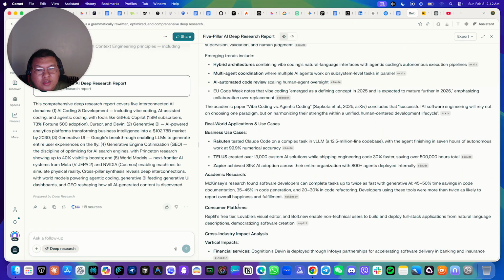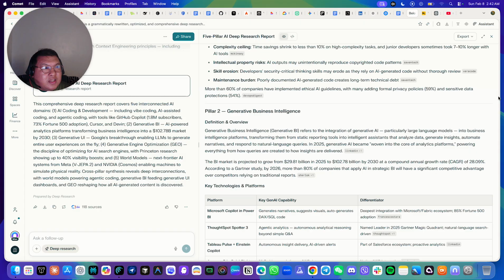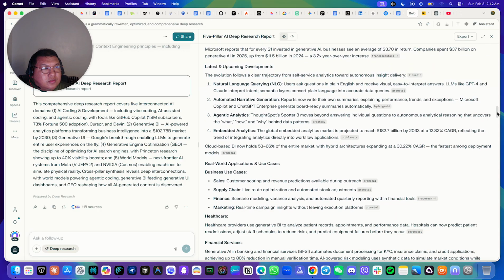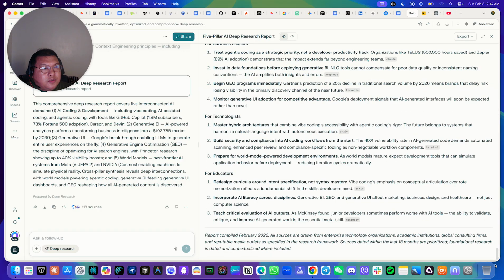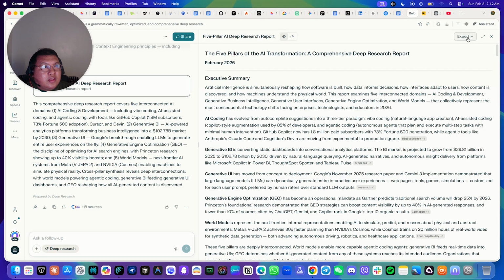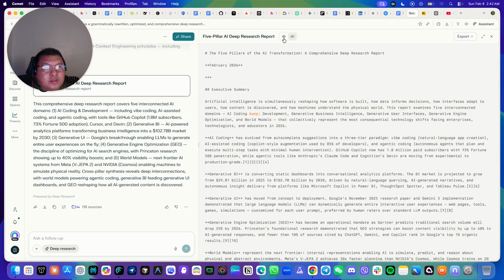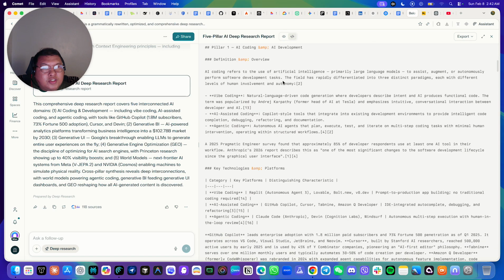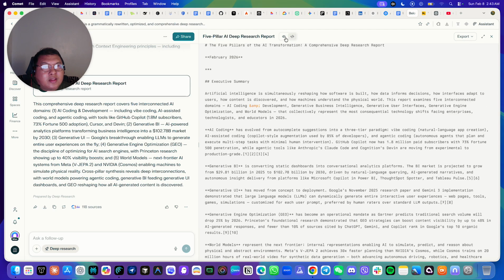Okay, it's saying here that it's already been completed. It's giving us a table. And then you have the option to export, download as a markdown, or even export markdown in Google Drive. You can also view the sources, this format, and then this preview.